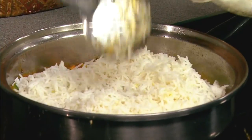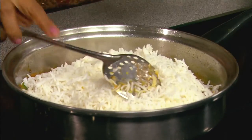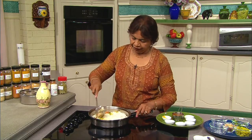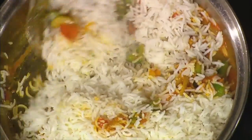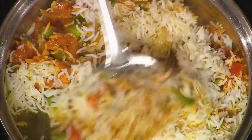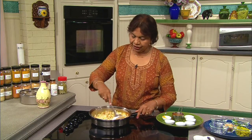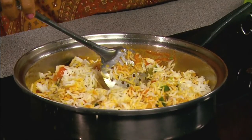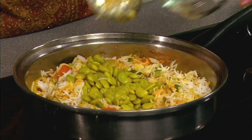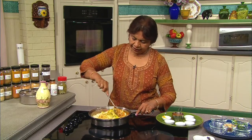See how it's grainy, it's not sticky. It's really fluffy. When it's nice and cool, the rice becomes very fluffy. Now we mix everything together. It's an amazing rice. When you cook your turkey or your chicken at home, make this rice dish. See how many vegetables we are using here. We are using bell pepper, lima beans, tomatoes, and we got to mix this really well.